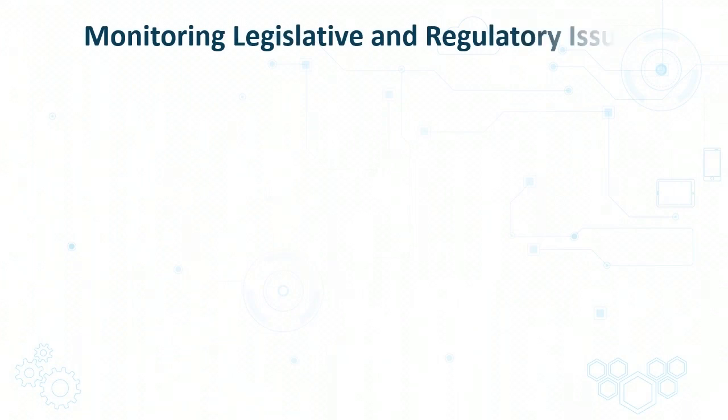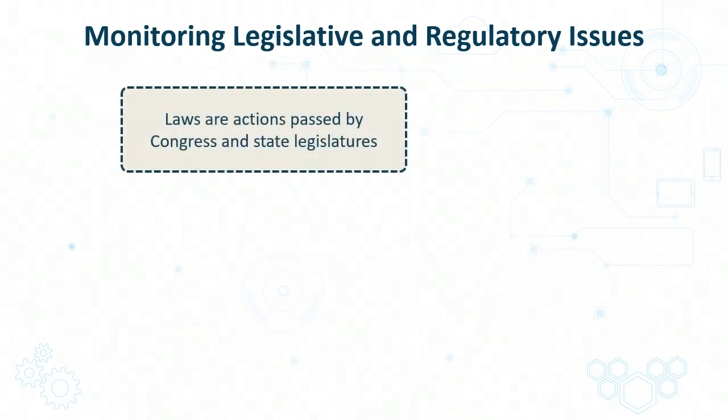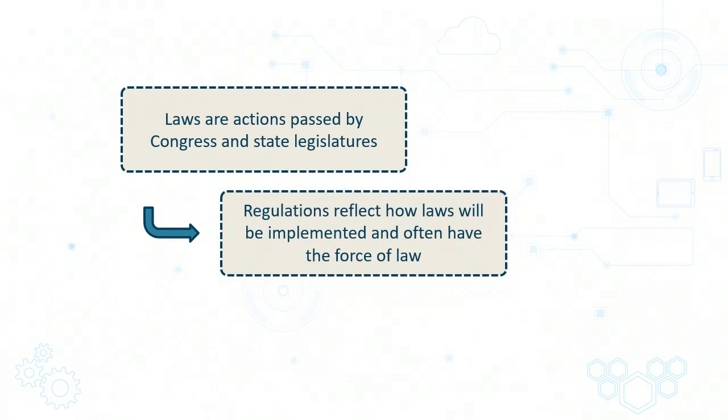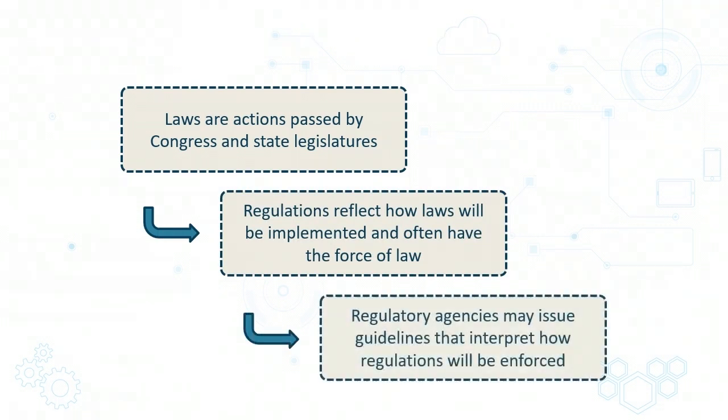Successful businesses increasingly understand the need to monitor and participate in the legislative and regulatory process, since policy decisions can greatly affect the bottom line. Not only is it important to be aware of developments and participate, but also to take the actions necessary to affect change. Laws are actions passed by Congress and state legislatures. Regulations reflect how laws will be implemented and often have the force of law. Regulatory agencies may issue guidelines that interpret how these laws will be enforced.